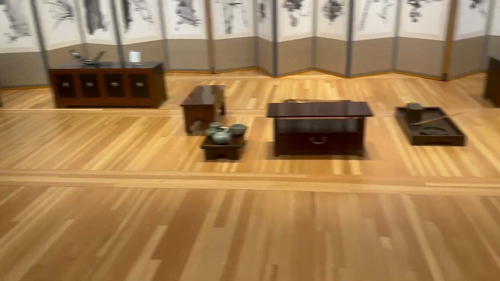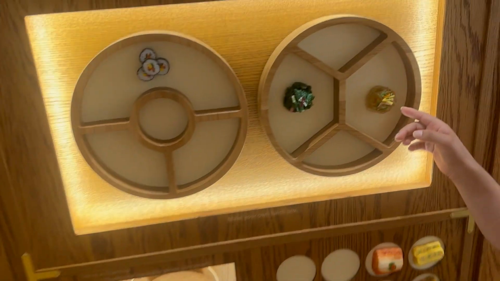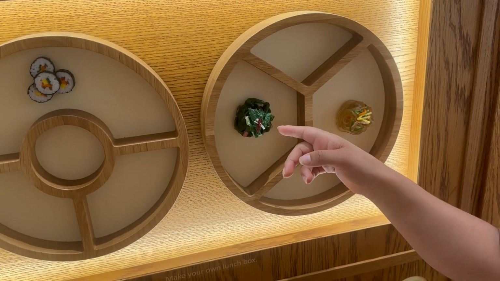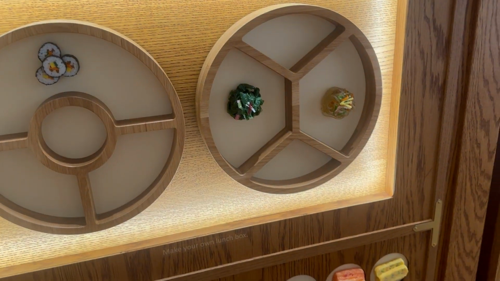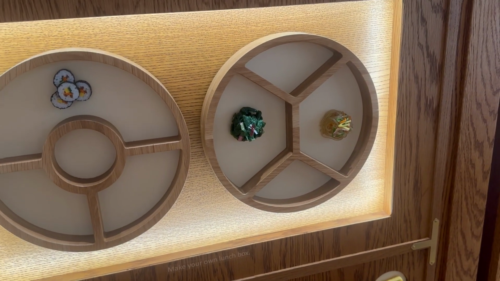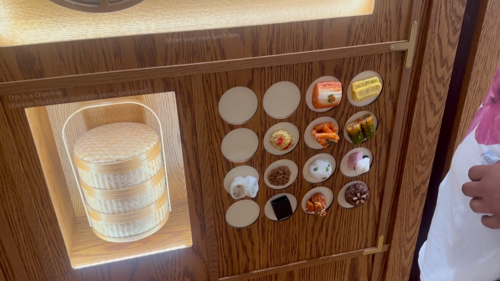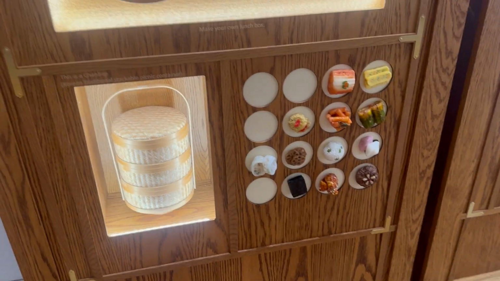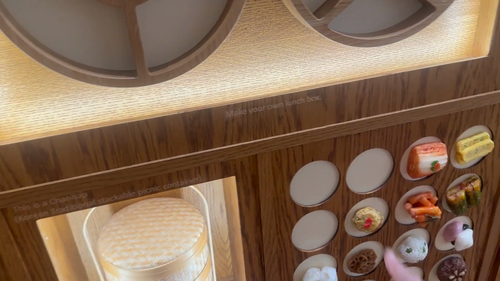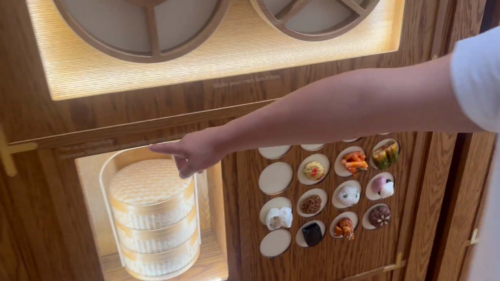Look, this is Dapte. What? Dapte. How do you say that? Dapte. Oh, glad you know, because I don't. This is Shikachidamon. Oh my gosh, how do you know that? Pinterest and TikTok. Pinterest and TikToks, okay. Do you know what any of this other stuff is? Make your own lunchbox. Oh my gosh. Really? Yes, that's what it says. So maybe we can. It's fun. Let's see how those work.